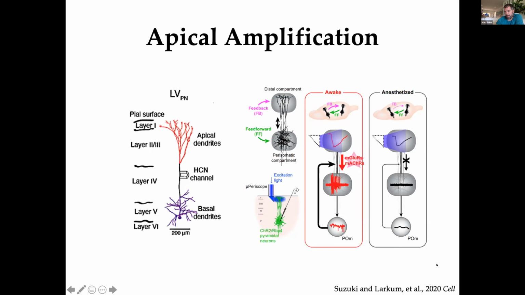Matthew has shown in a number of papers, but this one's a really beautiful recent example, that you can give these mice a variety of different anesthetic agents. And in each case, they actually decouple the feed forward and feedback signals in these layer 5 pyramidal neurons. In other words, one of the key features of our conscious waking brain is the ability to actually translate feedback or context specificity into an actual actionable outcome, which I think is a really interesting hypothesis going forward for how this stuff works.